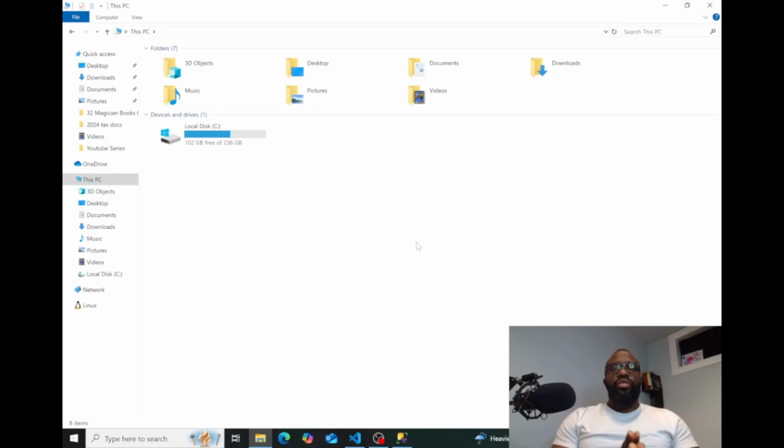Now, how do you access your SQL Server? There are different ways. You can access it through the command line, through PowerShell, through Visual Studio Code, or through Visual Studio, but for the purpose of this lecture, we're going to access it through SQL Server Management Studio. And I will be showing you that in the next edition.